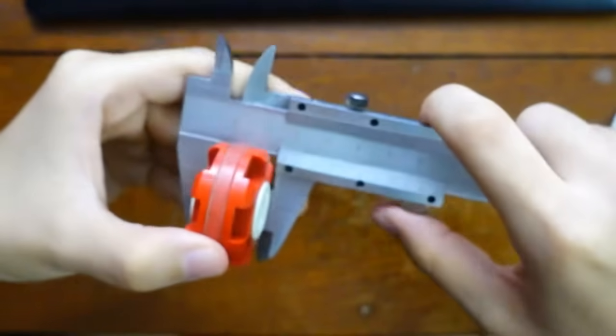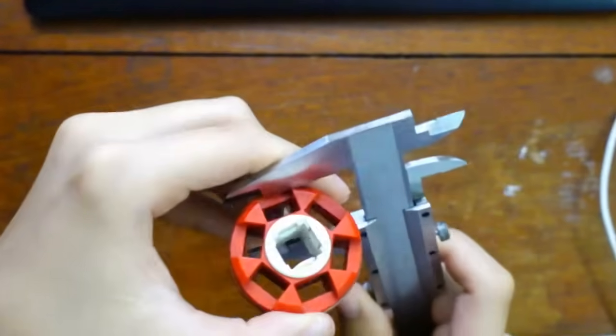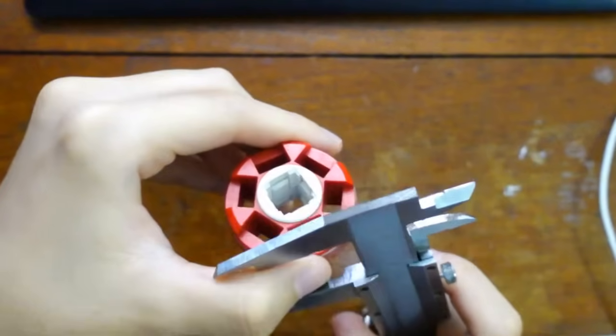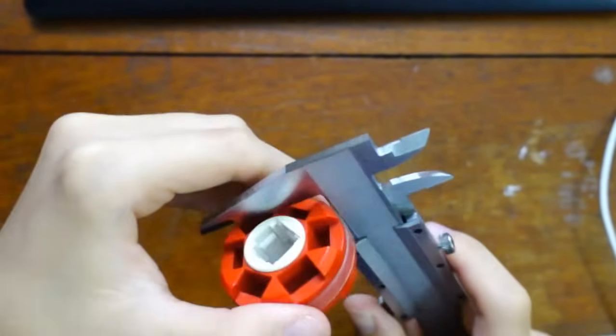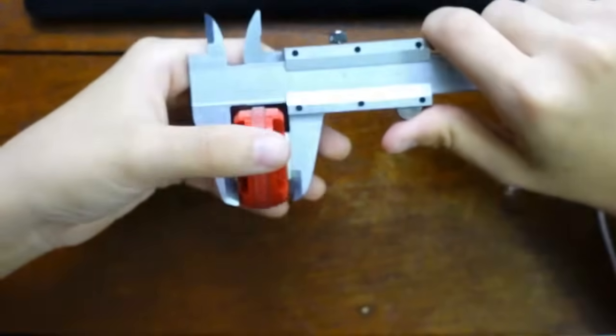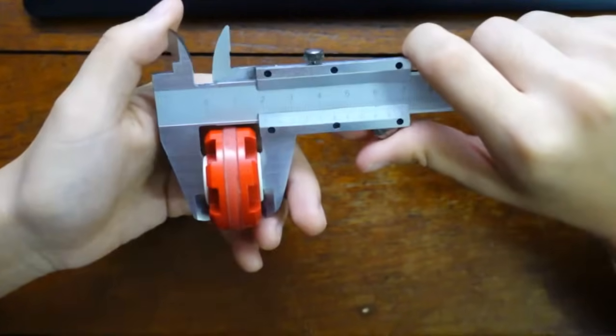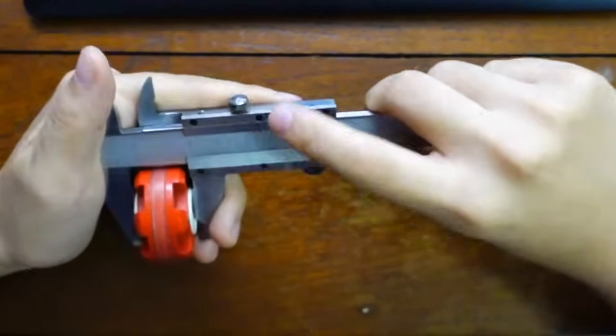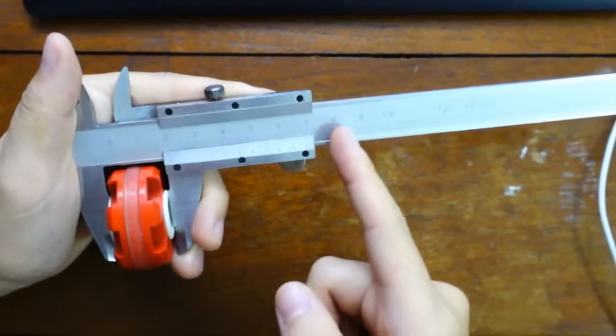So, what you can do is, you just measure at multiple places. Okay? From the side to the middle, you know, if it's supposed to measure the thickness, and then you take an average. From there, you have some uncertainty. Okay? So, make sure you always estimate your uncertainty more than your smallest division.